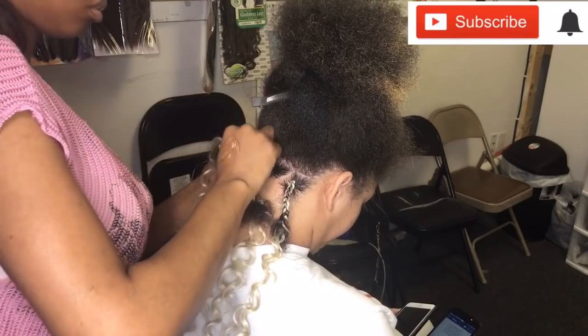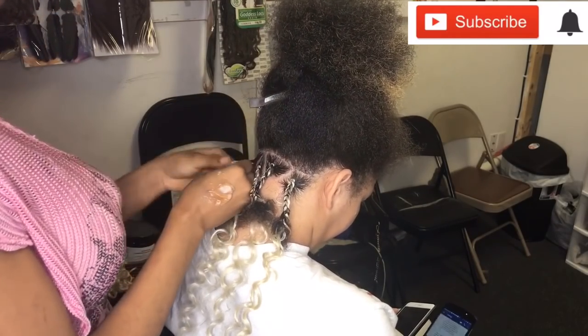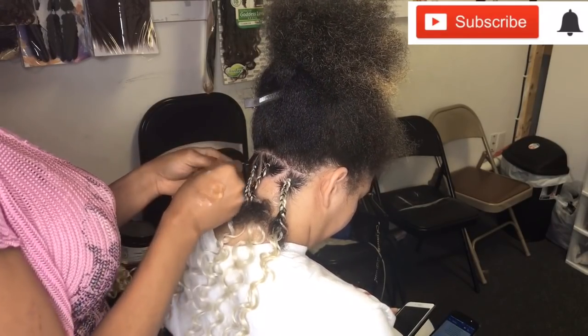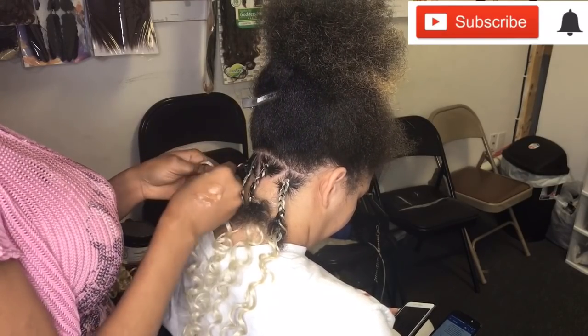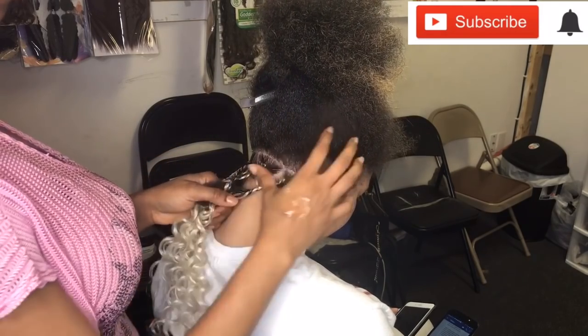So when I'm done with the braid, I'm just going to start wrapping it, and I will be showing you guys a quick method that I use to wrap my locks. It saves me more time, and I thought I would also show you guys that. So stay tuned.